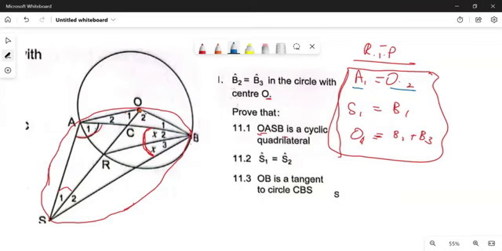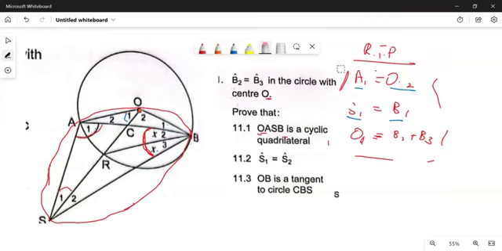And then I will say that I have angles in the same segment. Or I can prove that S1 is equaling to B1. And then it will also be angles in the same segment. Or I can prove it using O1 is equaling to this whole thing here, because both of them will be subtended by this chord AS if there was a circle, but the circle is not there as yet. So these are the things that I'm going to try to prove. If I can do that, then this thing here will be a cyclic quadrilateral.